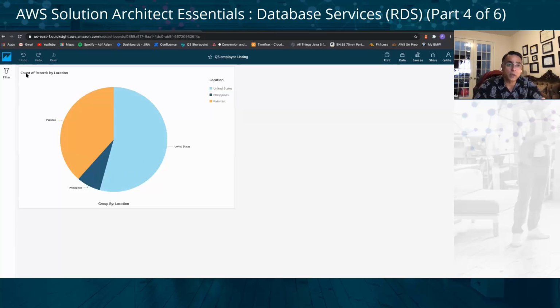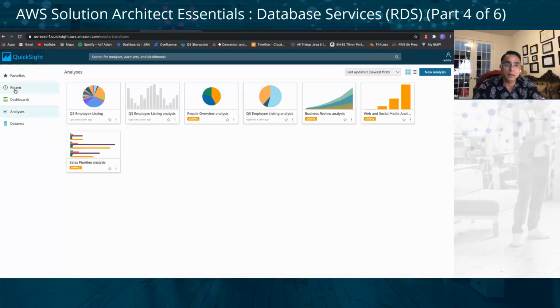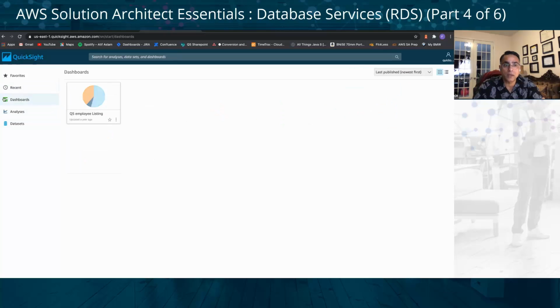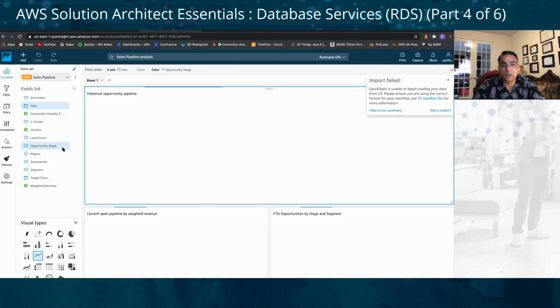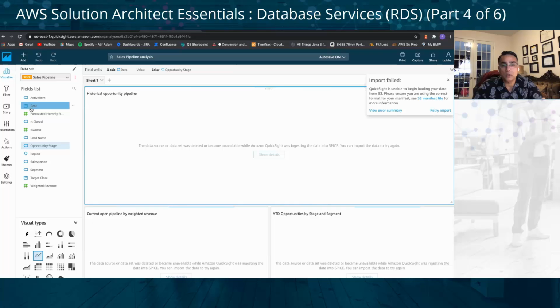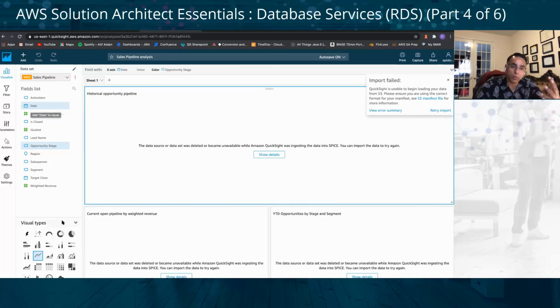It's a very nifty tool, and if you have time, I would highly recommend you go ahead and start looking into it. This allows you to create different reports in different visual types. For example, you have pie charts, you have bar graphs, you have Excel spreadsheet exports as well.